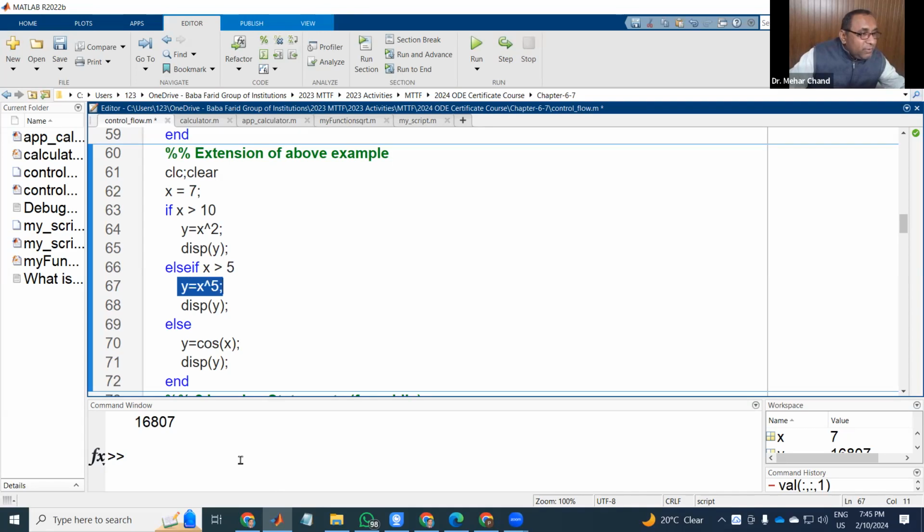So the value is this one. Whatever functions you have, you can insert more sequences of statements corresponding to all these conditions, and only those statements will be executed where the condition is true.